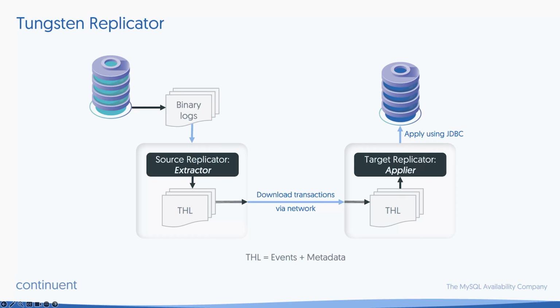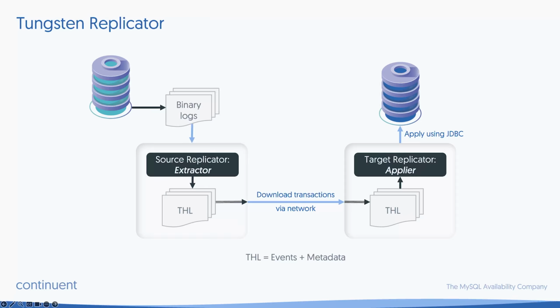This diagram shows the basic flow of replication. The replicator can operate as either an extractor, as you see on the left, or an applier, as you see on the right. And within a Tungsten cluster, this role is dictated and controlled by the managers, ensuring that when the node is a primary, it operates as an extractor, and when the node is a replica, it acts as an applier. Replication is transactionally consistent and serial.